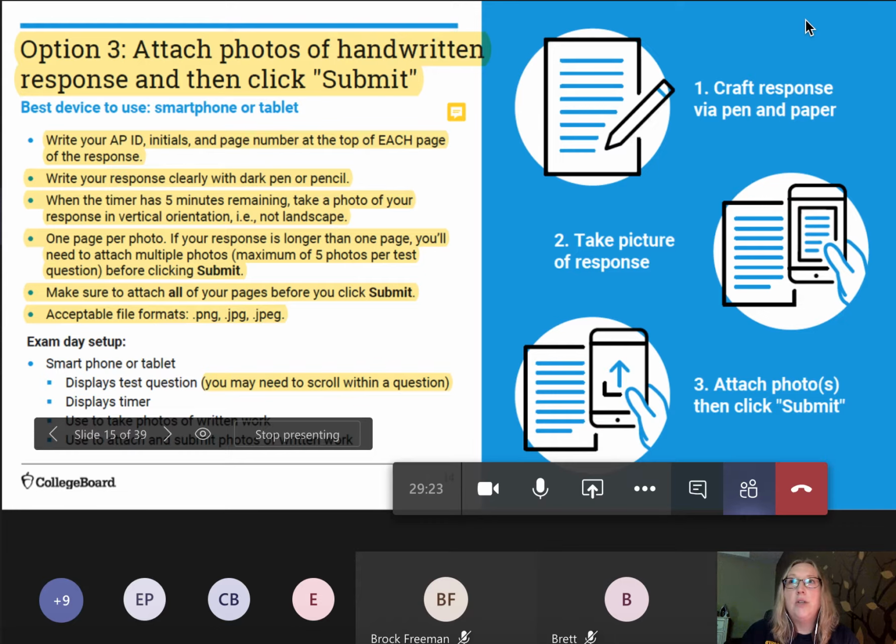If you're taking pictures on your phone, but you have the question open on your computer, then you would have to email or text the picture to your computer so that you could upload it. I think that's going to take a lot of time that you don't want to spend. So I would not recommend this option unless you feel really comfortable using pen and paper and really want to do it that way. If you want to do it, go for it. But just know that you need to practice uploading if you're going to do it this way. Questions about this one? Okay.